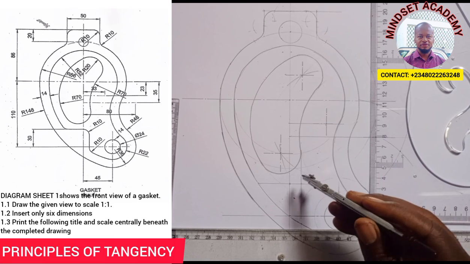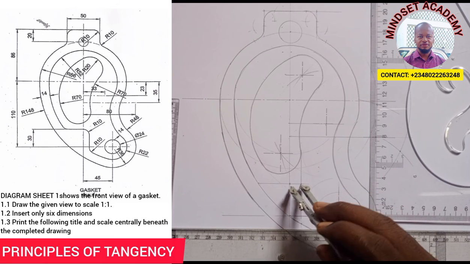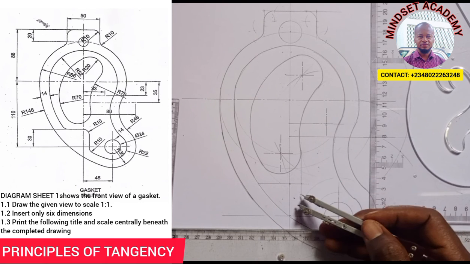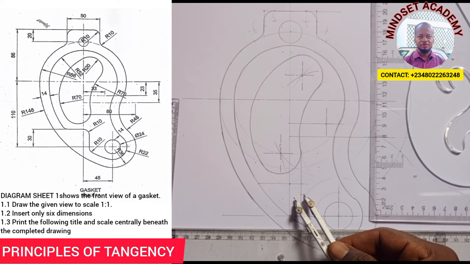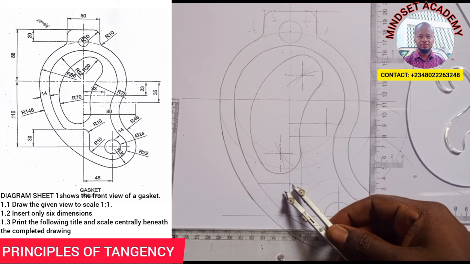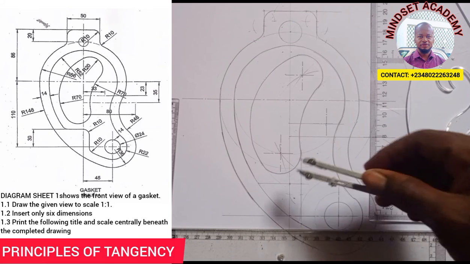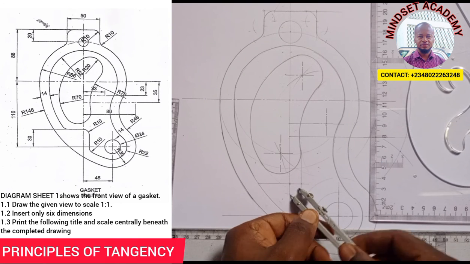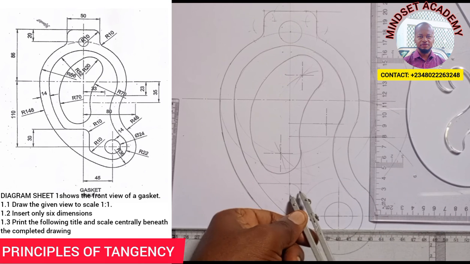10 and 10. Coming again. 10 and 10. So it's meeting here. So this is what will now give me the arc I need.